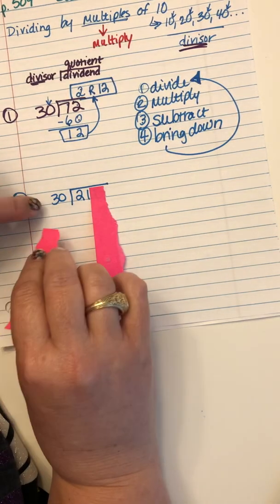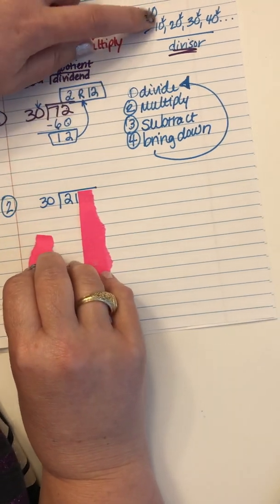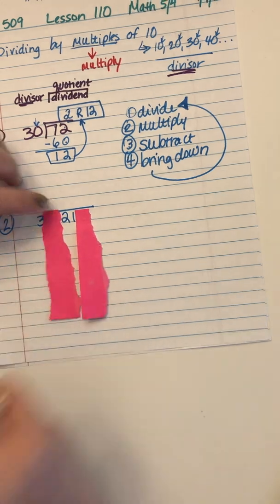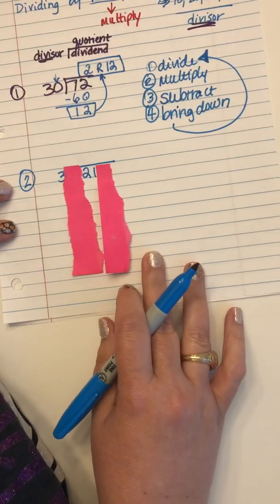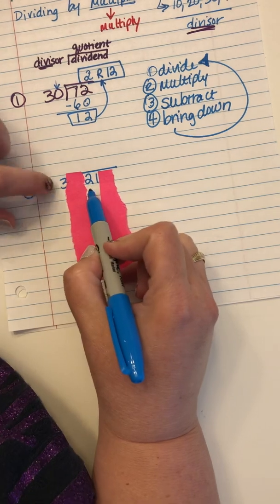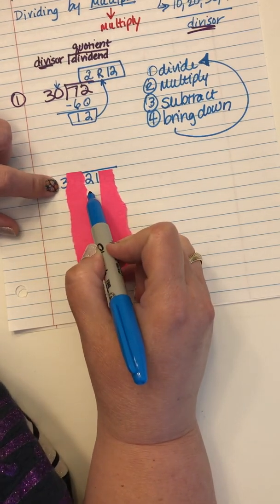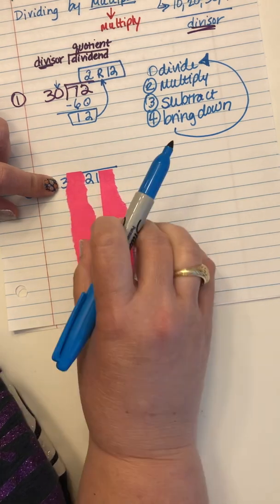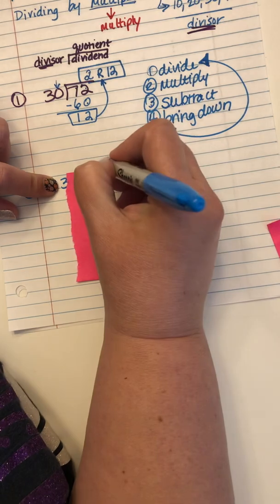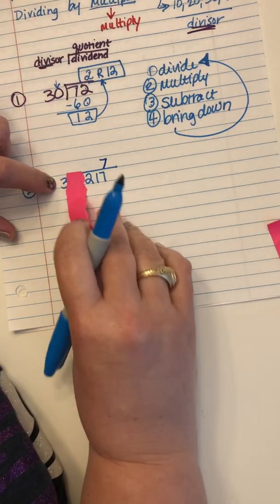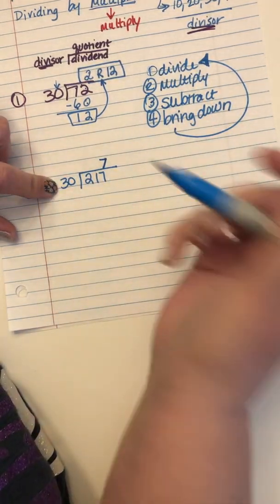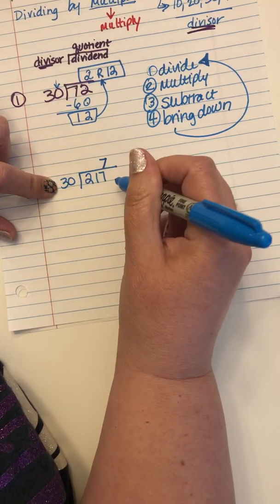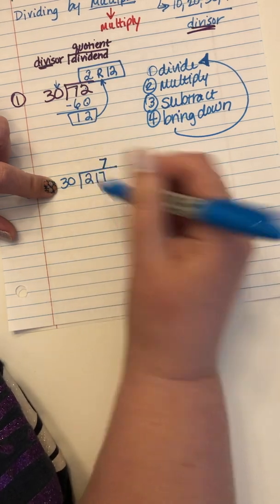And then I'm going to go here, and again, my divisor is a multiple of 10. So I'm going to cover up that 0 and pretend it's not there for a minute. And now, if you can see what I have left, I have 21 divided by 3. That's something I know how to do. So I know that 21 divided by 3 is 7. So I've got to take off and put my 7 over the full number, okay? Not over the 1. It's very important because it'll mess up the rest of your division problem if you put it over the wrong place.